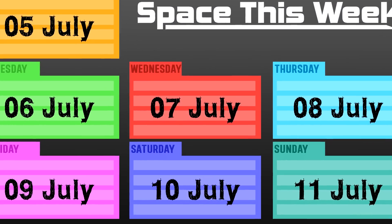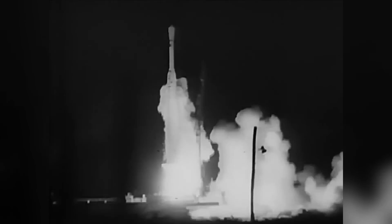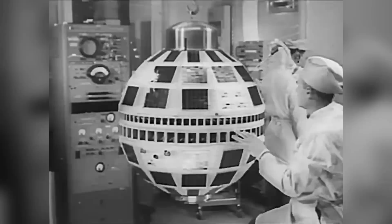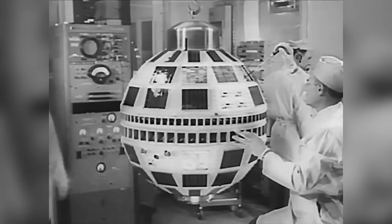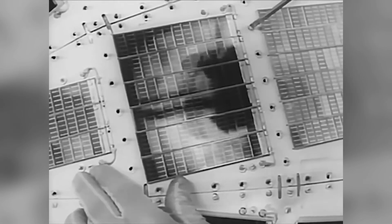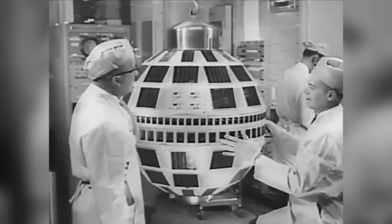The final anniversary of the week takes place on the 10th of July 1962, when a Thor Delta rocket launched Telstar-1, the first ever active communication satellite in orbit and the first commercial payload in space. Two days after launch, it relayed the world's first transatlantic television signal. While it only operated for seven months, it was a groundbreaking achievement in the space race, carrying over 400 telephone, telegraph, facsimile and television transmissions before its onboard electronics succumbed to radiation and failed. Though inactive for nearly 60 years, the satellite remains in Earth orbit to this day.